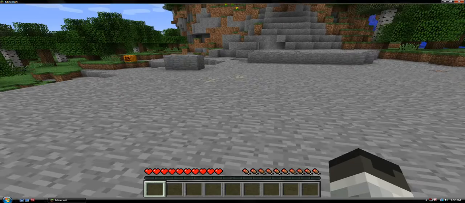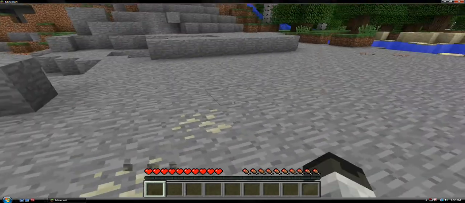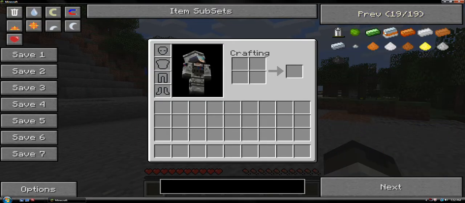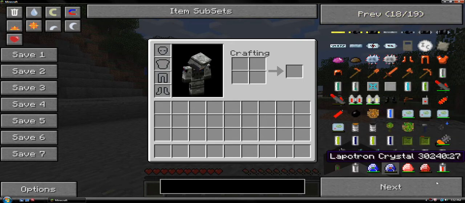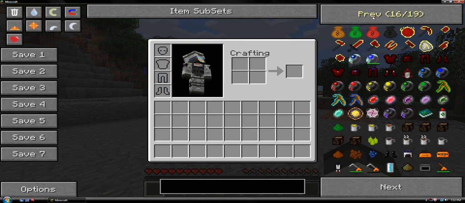So we go into our NEI, and this right here is I think Red Power or Forestry or something. So we look in our NEI. Now we have 19 pages. Previously we had 6. This is Industrial Craft, so that's installed correctly. Wow, man, they added a lot of stuff.